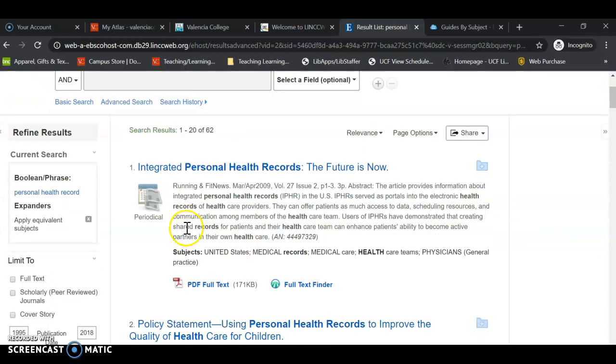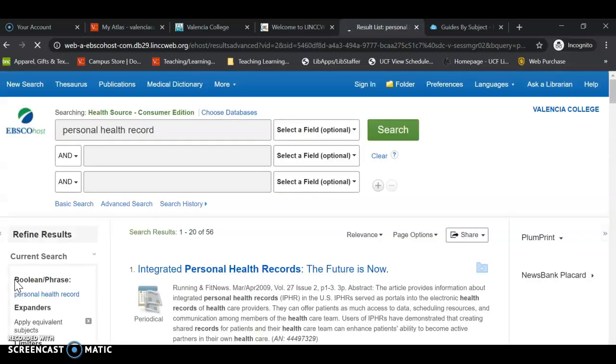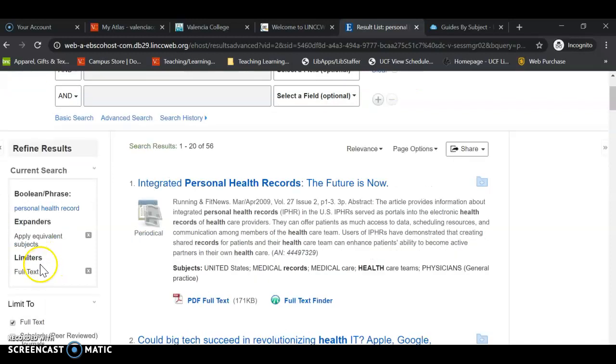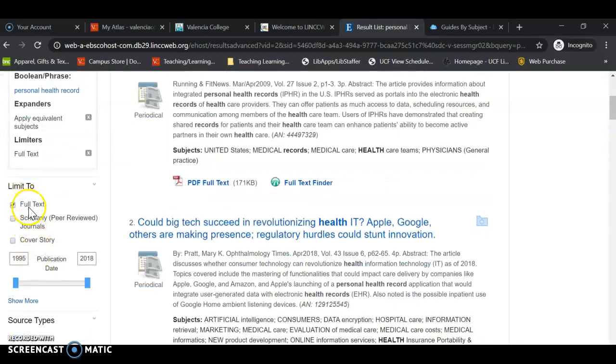Unlike our other database by Gale, this does not default automatically to full text. So you have to click on the limit to here so that it will default there. So we went from 62 articles or results to 56. If you have a lot of results, you can still narrow that down by these variables on the left side of the screen. So peer-reviewed articles or journals, which are those reviewed by your peers, the peers in that field with that other author and who have expertise.